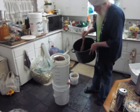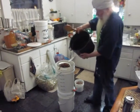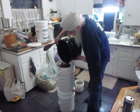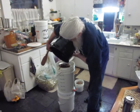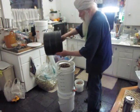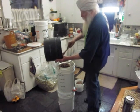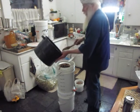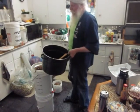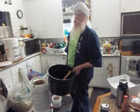As you notice, as we get here to the last little bit, we are rinsing out all of our equipment, making sure we haven't lost a gram of sugars at all. And we have our equipment almost ready for the next batch whenever that comes, weeks from now or tomorrow. And it will be dried, and if for some reason you didn't dry it fast enough and something looks like it's growing in there, don't clean it out with detergent, you use bleach.